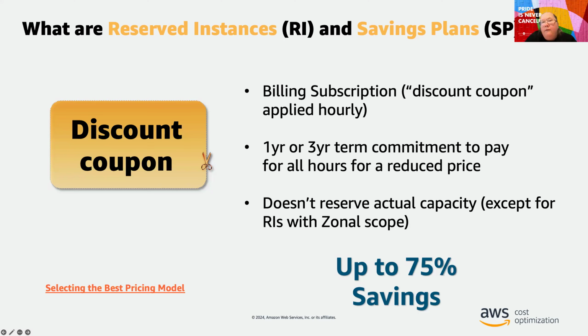If you're making commitments for a year or 3 years, then you have made the commitment for that time period. You will gain the benefit of a discount that can be 75%, but you have already committed to a certain amount of spend. So that is the key difference. Do you want the flexibility to switch at any point, or do you want a cheaper price point? In a nutshell, we will talk about this a bit more later on. What are the different kinds of saving options that we have?